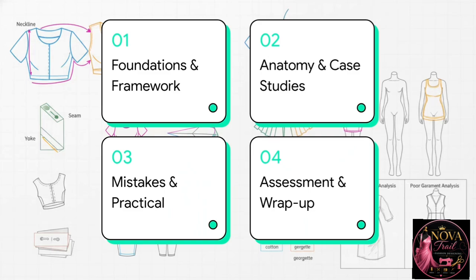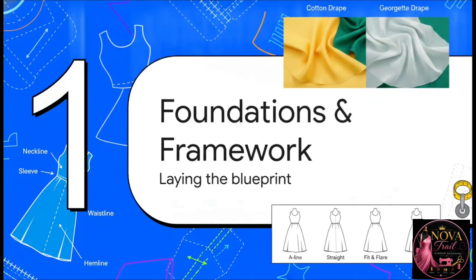We have a really rigorous syllabus to get through today. We're going to unpack the core foundations and framework, dive into technical anatomy using real-world case studies, look at some super common beginner mistakes, and wrap it all up with a final assessment. All right, let's kick things off with Section 1, Foundations and Framework. This is the absolute blueprint for how a pro approaches any piece of clothing.